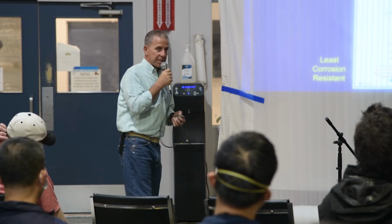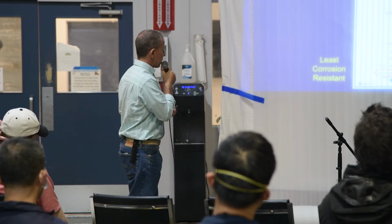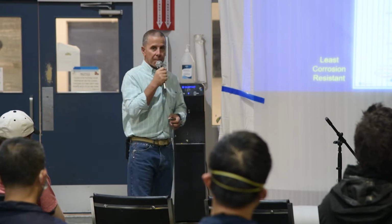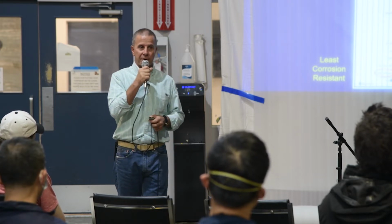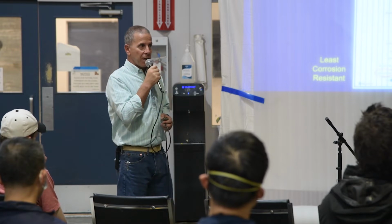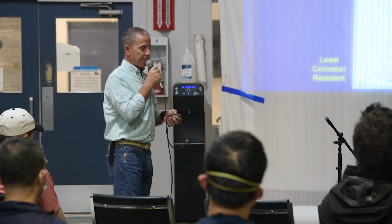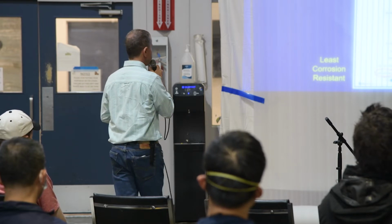Now, you probably can't see that from where you're sitting, but there's copper and there's aluminum. So, about 25% of that scale away from each other, that is among the worst types of corrosion that we see, aluminum and copper.